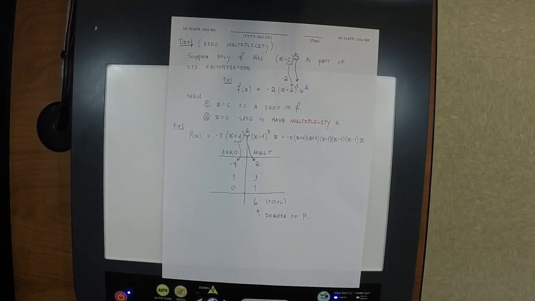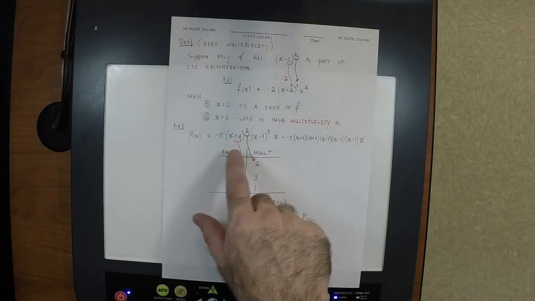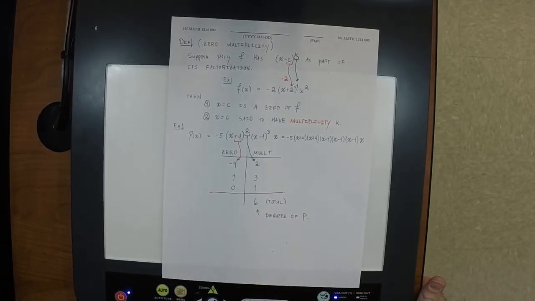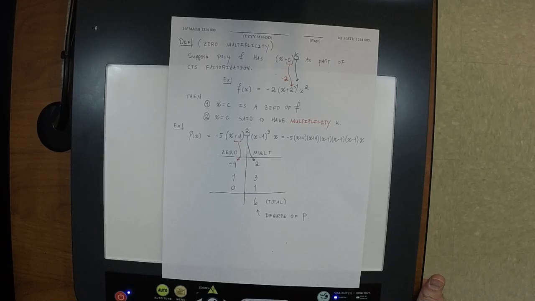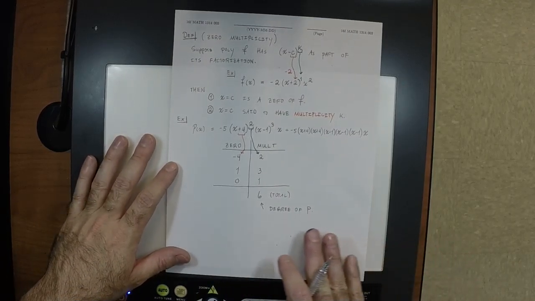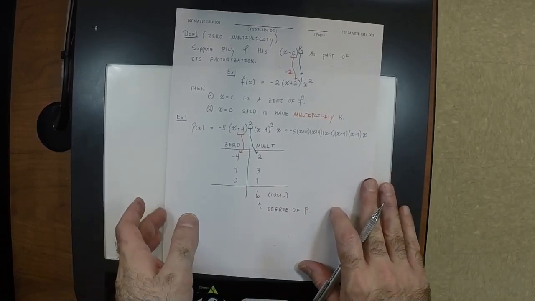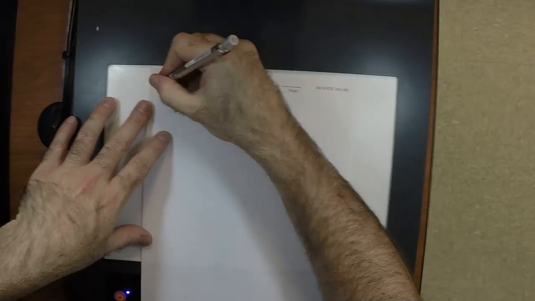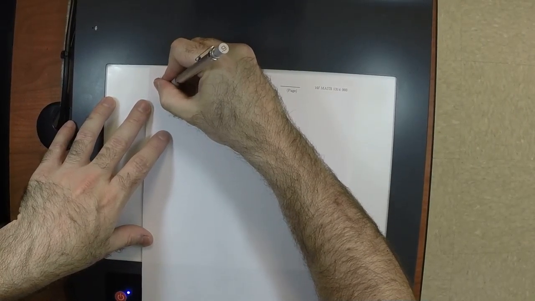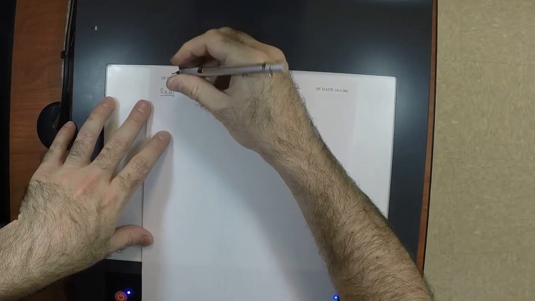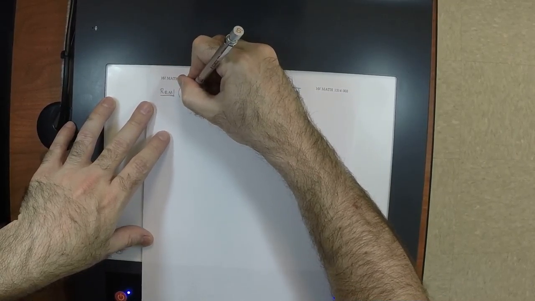On Friday and Monday, I'll give you a polynomial that is not factored. So this question is easy because it's already factored, but what if I multiplied it out and collected like terms? Then finding the zeros is like going on a seek and find, right? Let's find it. Where are the zeros? And then we'll count them. Very enjoyable. Okay, so another matter that we need to consider about multiplicity. This is the significance of multiplicity.